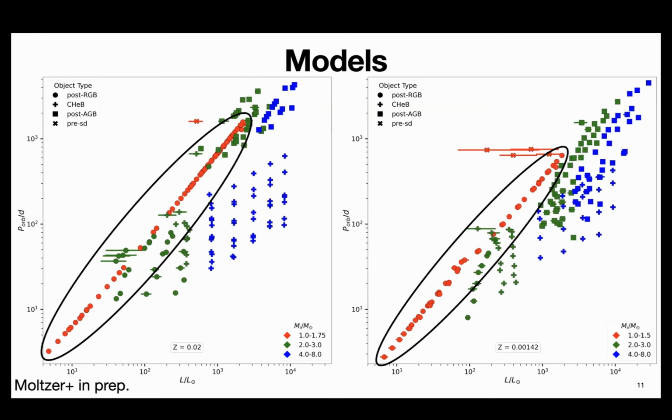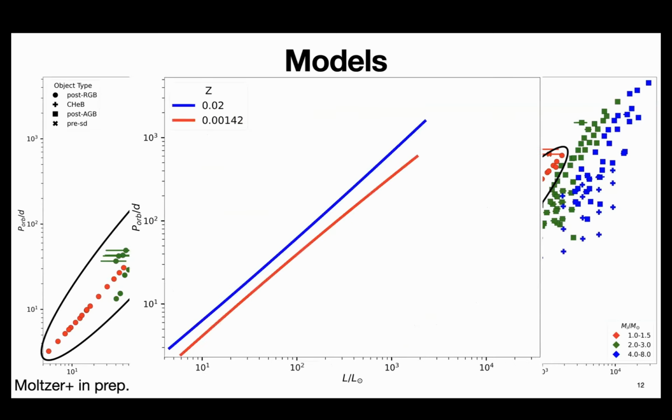And just comparing the 2 relations with regard to metallicity, here I've plotted very simple polynomial fits of the 2 to highlight it a bit better. You see the supersolar grid in blue and the metal-poor grid in red, and you can see that the metal-poor grid is slightly shifted downwards for orbital period. And this is the case because metal-poor stars are more compact in nature. So for the same luminosity, you will have a smaller star and thus will need to be in a shorter orbital period to undergo binary interaction. So that's what's going on there.